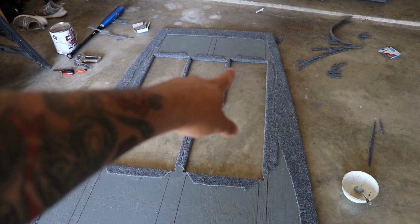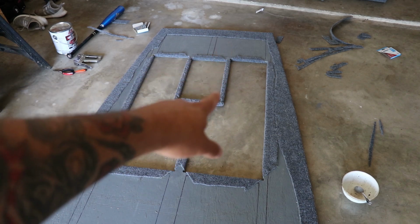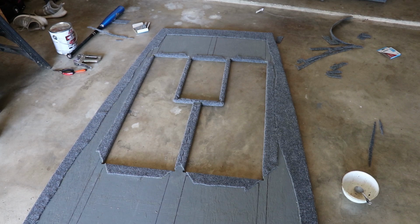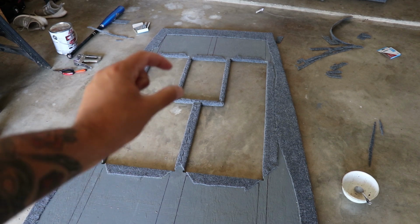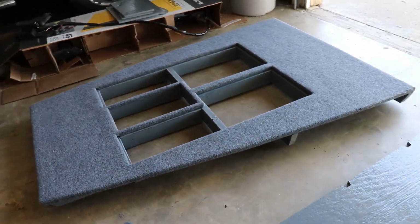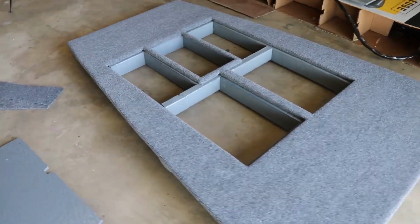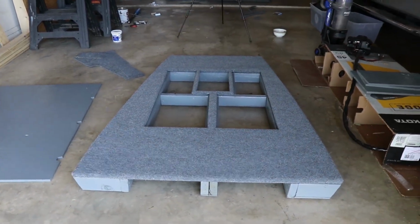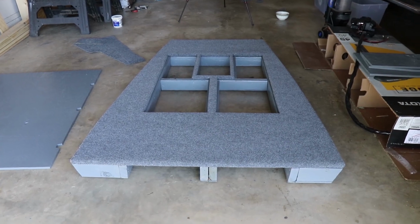I thought that middle part would be really hard, so I didn't film it, but it was basically what I did on that last piece right here. Just staple it down and cut it, but that took a while. But it's finally done. Alright, I got the deck all carpeted, and it's just sitting on top of the deck frame, and it looks absolutely amazing.